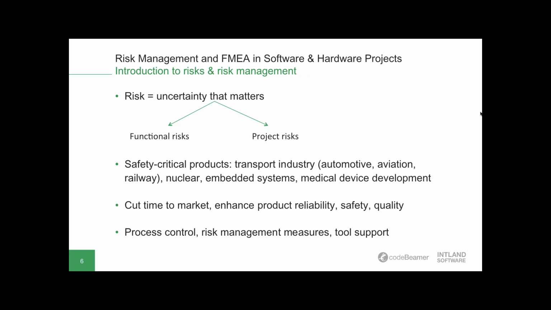Now, it's important to differentiate between product or functional risks, meaning that the end product itself doesn't fit the requirements or it is malfunctioning in any way, and project risks, on the other hand, which could result in overhead for your development project. So in other words, your end product itself may be considered successful if it works safely and reliably, but if developing it costs twice the budgeted amount, then the project itself would be viewed as a failure, even though the product works.